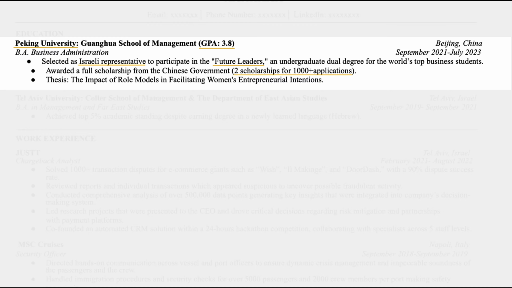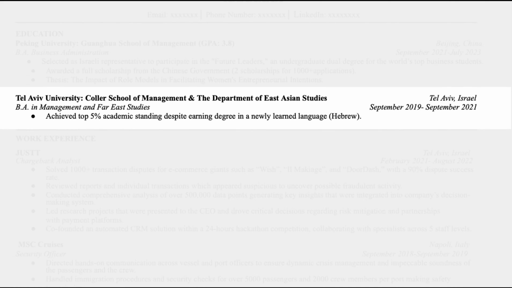The third bullet for this entry is about her thesis. I don't think it's necessary here unless there's something special about it. Personally, I'd remove it from my resume and use that space for other information, or just to spread the information out a bit so it's easier to read. Going to the second entry, we have Tel Aviv University. Personally, I don't know how good this school is, and a screener will not know unless he or she is from the region. So if you have your university ranking and your school is indeed a high-ranking one, you might as well put it here.